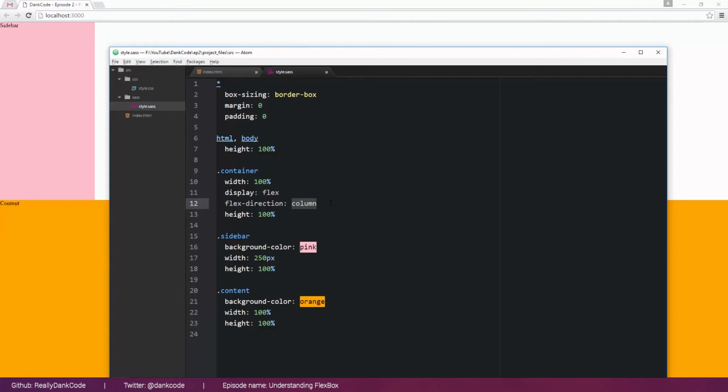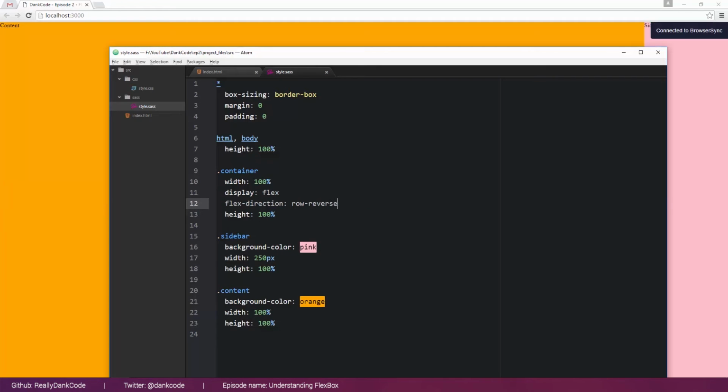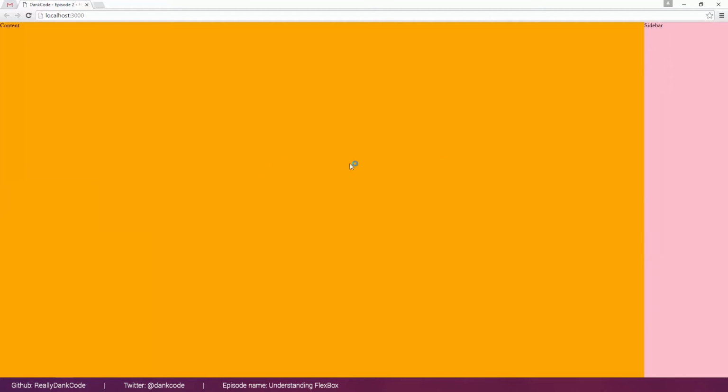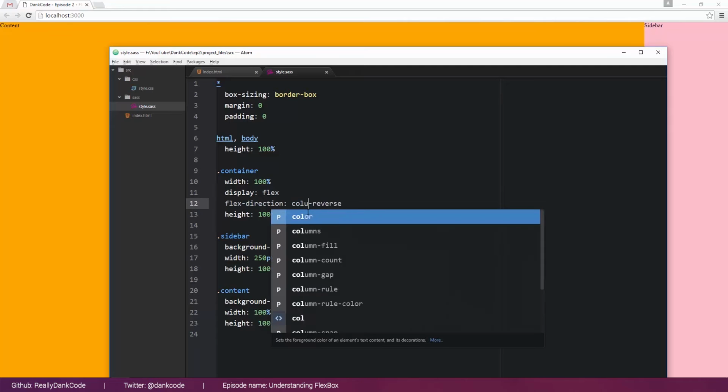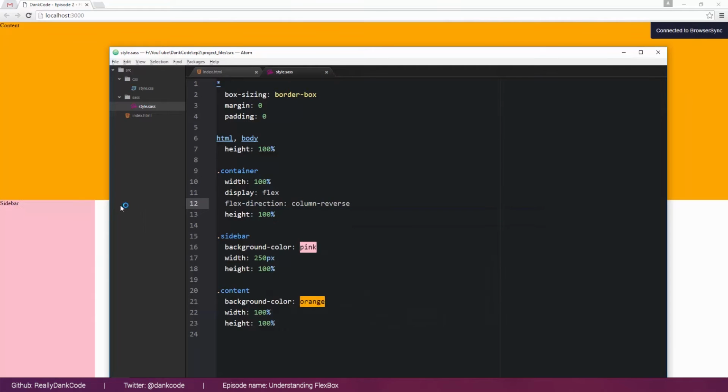We can also say row reverse, and that's gonna reverse the order of what they would normally be. We also have column reverse, and it also reverses the column.